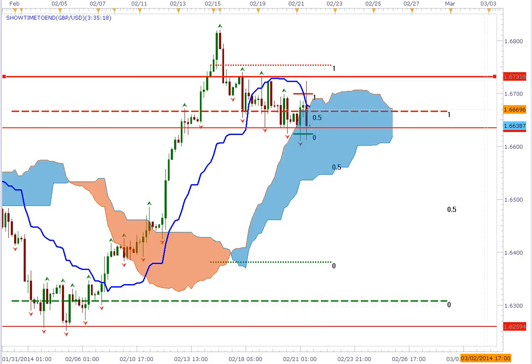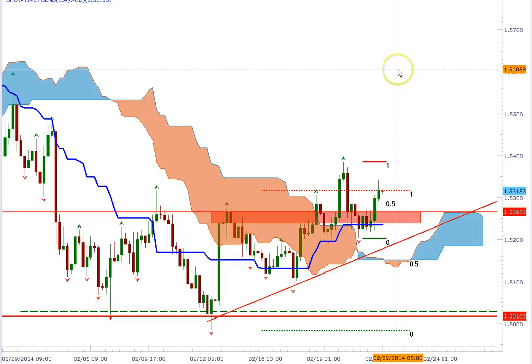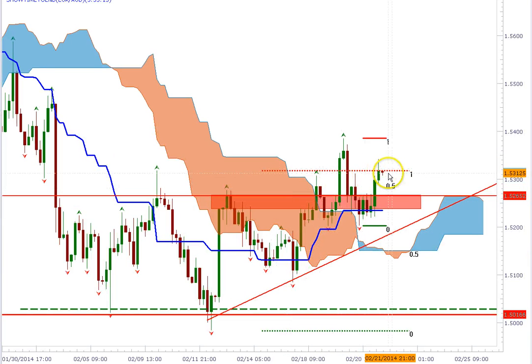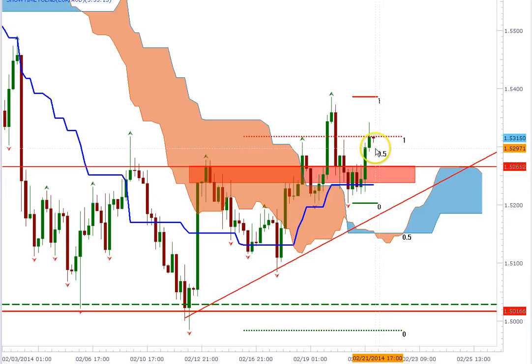Let's go to the Euro Aussie 4-hour time frame. A few things with this Euro Aussie. You could see we were in a downtrend, then the market broke, hit the bottom here. This is a strong support level, and then the market continued to move upwards. I was in a trade here. I closed it out. It's Friday. The market started pushing back down, and the market started getting slow.